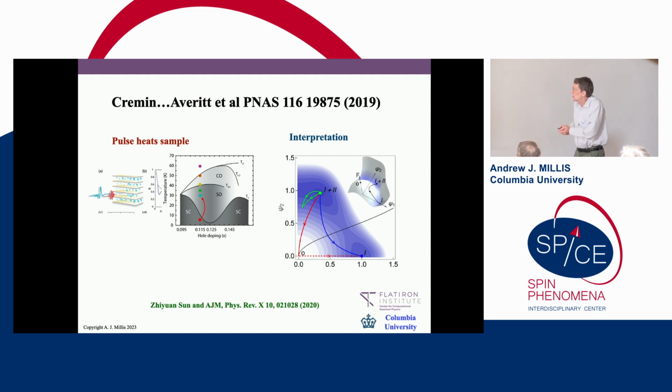That basically, if you hit the thing hard enough, you're unfolding the free energy, and then the thing which has faster dynamics, namely the superconductivity, which is purely electronic, evolves faster than the charge order, which involves a lattice degree of freedom, so it has a rather slower time constant, right? And then the system winds up in this metastable minimum. And an important open question that we have nothing useful to say about at this point, but which I think is an important next step in the field, is how do you understand the timescales for the system getting out of this minimum and eventually relaxing back to here, right?